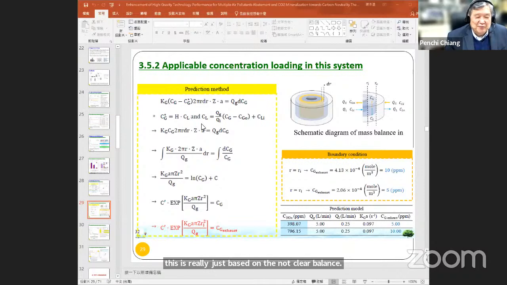Once again, you have to know the mass transfer coefficient here, based on this theoretical formula. So we can estimate the concentration of the NOx throughout the reactor. These are the boundary conditions. This is the inlet concentration of the NOx, and this is the outlet concentration. If we can estimate the values of the mass transfer coefficient, we can easily calculate that.